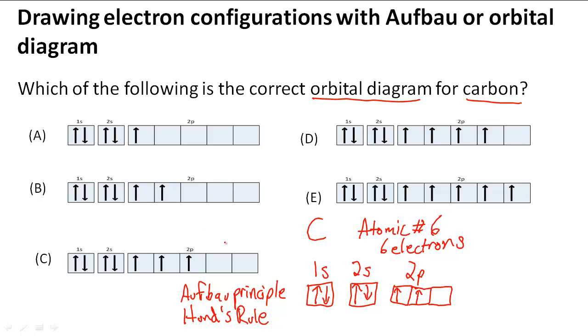So let's check these answers and see which one matches up. A doesn't because it has 1, 2, 3, 4, 5 orbitals. So that is definitely 5 electrons. That's definitely wrong.